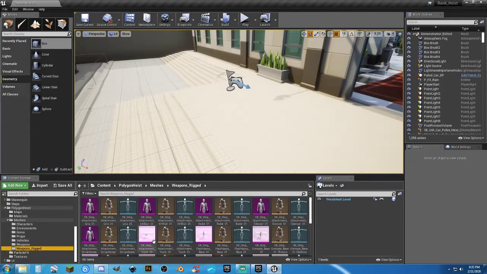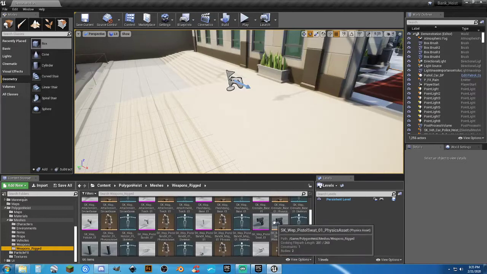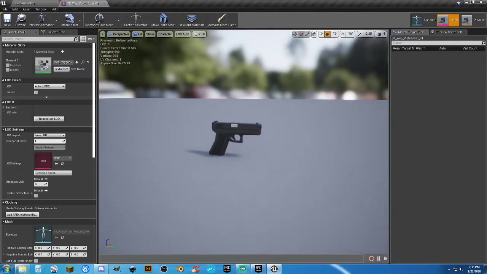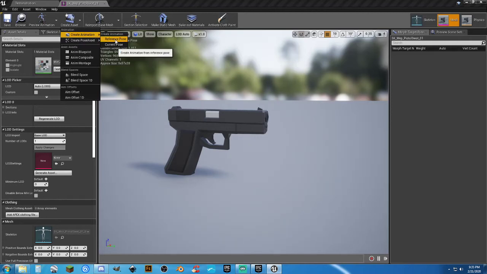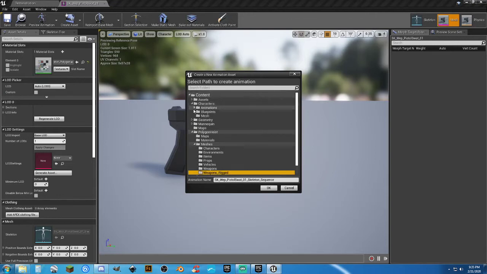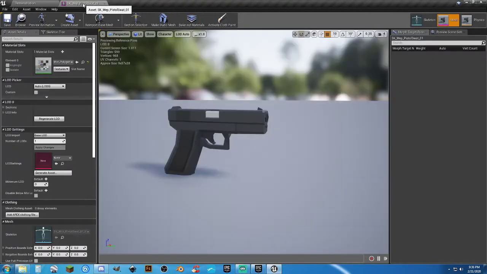Let's go to the weapons rigged. We're going to do a couple things here. We're going to find our pistol. And if you look, we got the pistol. It's delightful, right? It's a pistol. Go to create asset, create animation, current pose. Now, I'm going to carry this back up here to my character animation armed, and I'm going to go ahead and call this Grok Fire. And that's going to be my fire animation. It doesn't do anything just yet, but we'll get to that in just a minute.